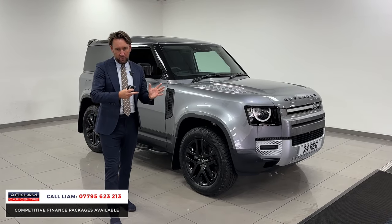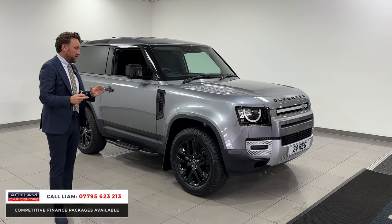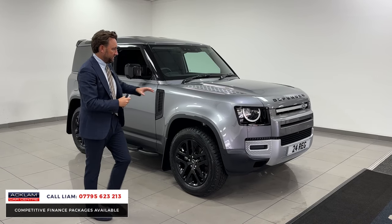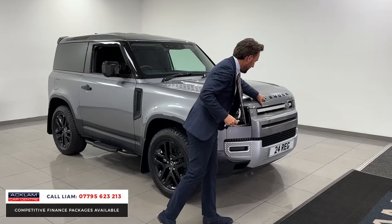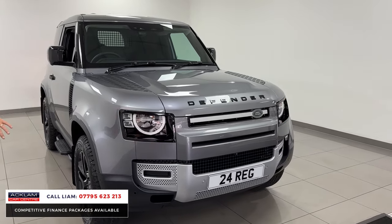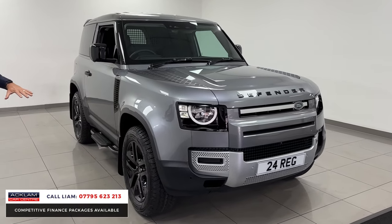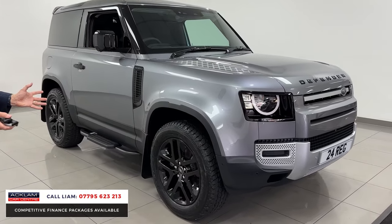The price varies - it's all about spec. This car's got really nice specification and it's priced really competitively. The black badging in eiger grey - you don't get many in this colour and I think it really works. And then you've got the 20-inch wheels with the all-terrain tyres.